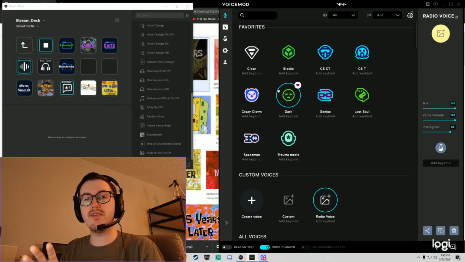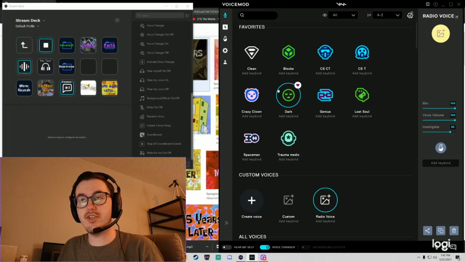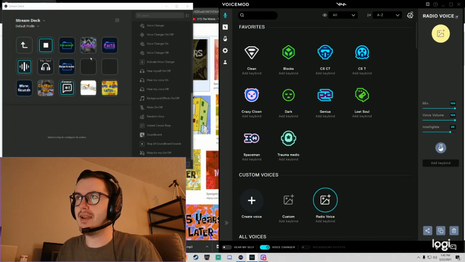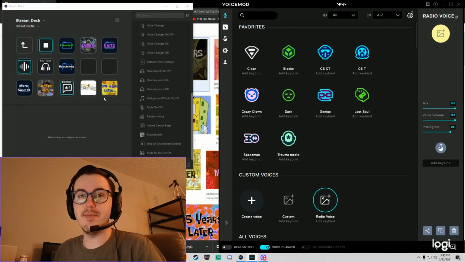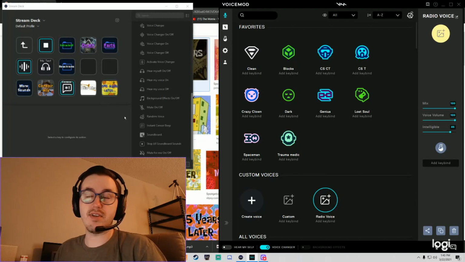Just wanted to do a quick video on how to modify the custom buttons on your Stream Deck application. How to put a custom sound in, how to modify the background image for it, all in one easy go. Shouldn't take more than a few minutes to do a single button. So the first thing we need to start off with is getting our custom sound.